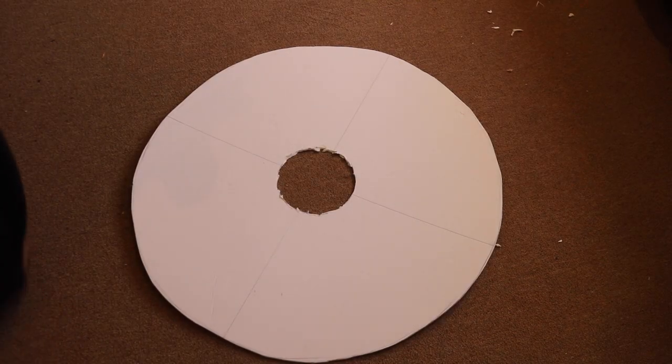Okay, so I completely resized the hat. It's not like the perfect circle, but it's perfect enough. And plus, no one will notice when it's on my head. So what I'm doing now is trying to smooth out the inner circle because it was looking a little raggedy from cutting it.